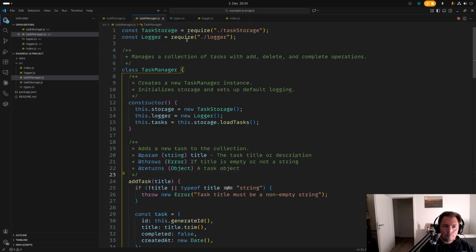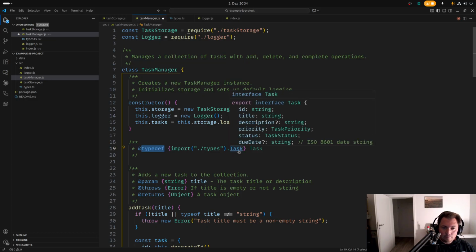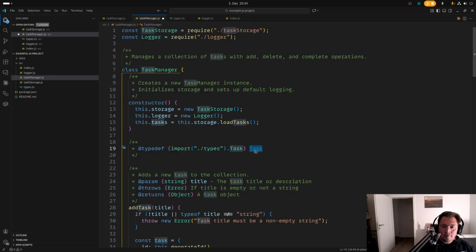But now you might ask yourself, well, this is a JavaScript file. How can I use them in here? Well, there is a way to do this, because there is a way to import type definitions into the JSDoc ecosystem. So I can say here, please import this type definition file, and more directly, import this Task interface from this file and bind it to this type in the JSDoc ecosystem. It's written here like type Task equals Task, which is even more confusing.